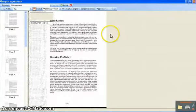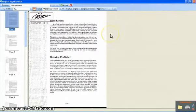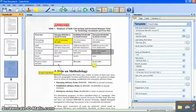So I can just click on my digital signature icon, sign on my digital signature pad next to me, and apply that anywhere on the document that I'd like. I can even save it as a profile. So if I sign that same type of document all the time, it'll automatically put it in the right place for me and allow me to sign it.